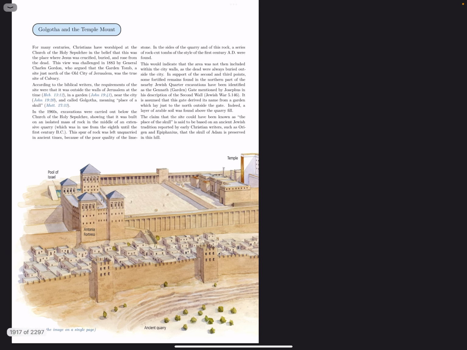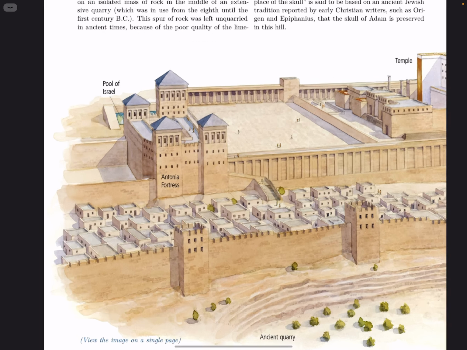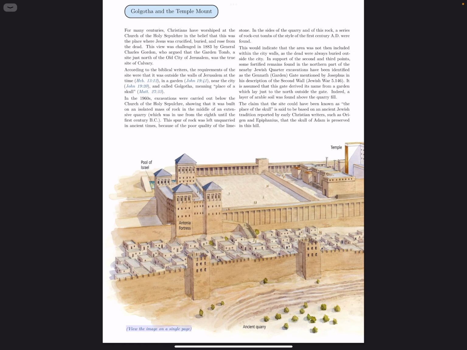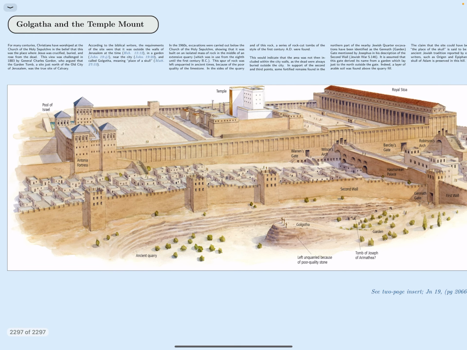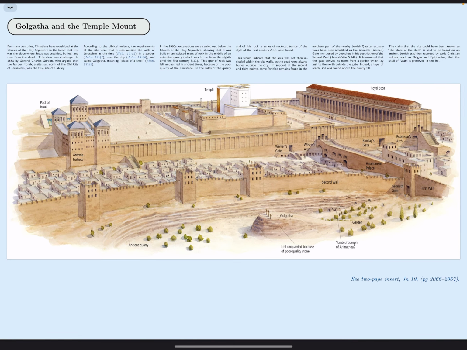And this is the left page and the right page. But hey, because it's a PDF, how about we look at this on a single page? So I've got a link down here at the bottom. View the image on a single page. And if I click that link, I am not only viewing it on a single page, but I'm viewing it on a single page in landscape mode.